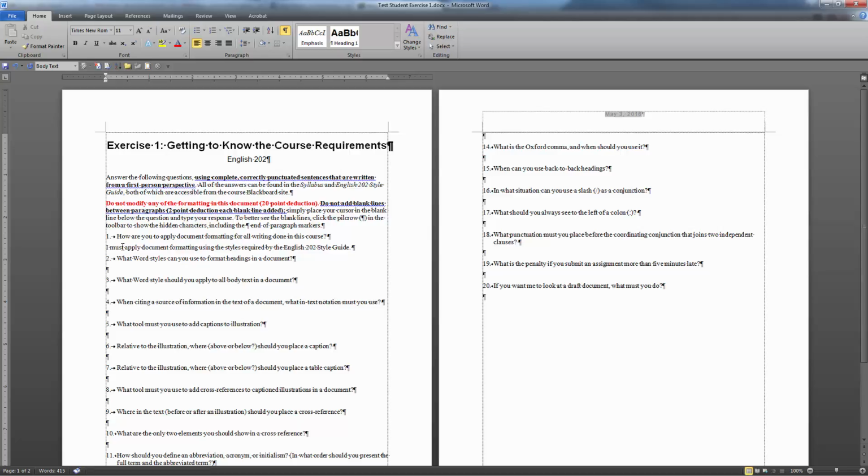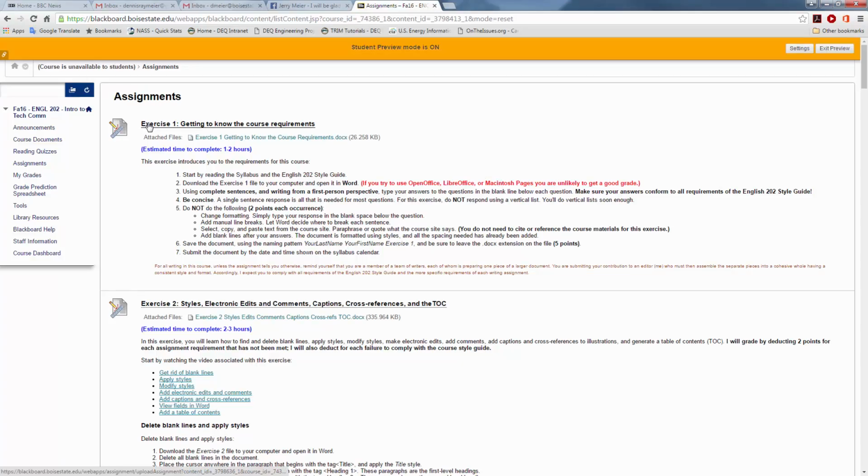So in other words, you don't want to write something like styles must be applied using, or formatting must be applied using styles. That would be the passive voice because there's no character. Try to be crisp, concise, and clear. So I'm going to save that document. I'm not finished with this one, of course. Close it.